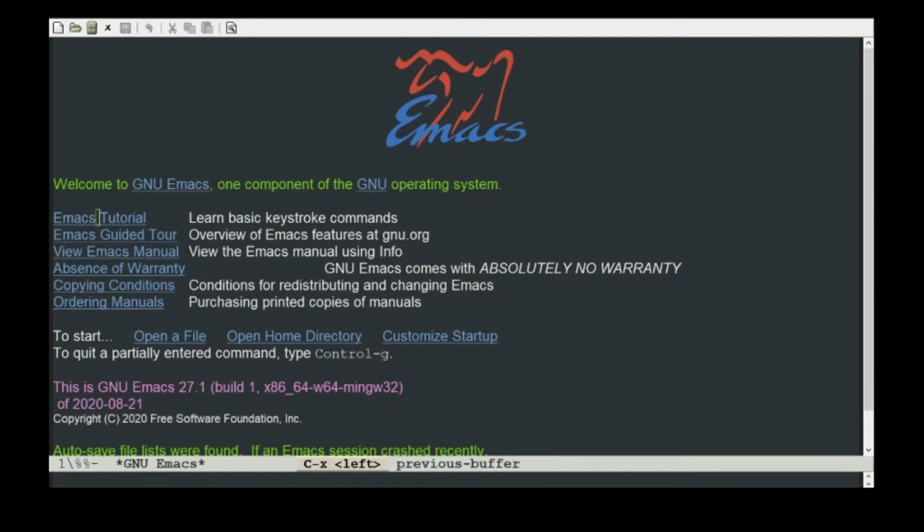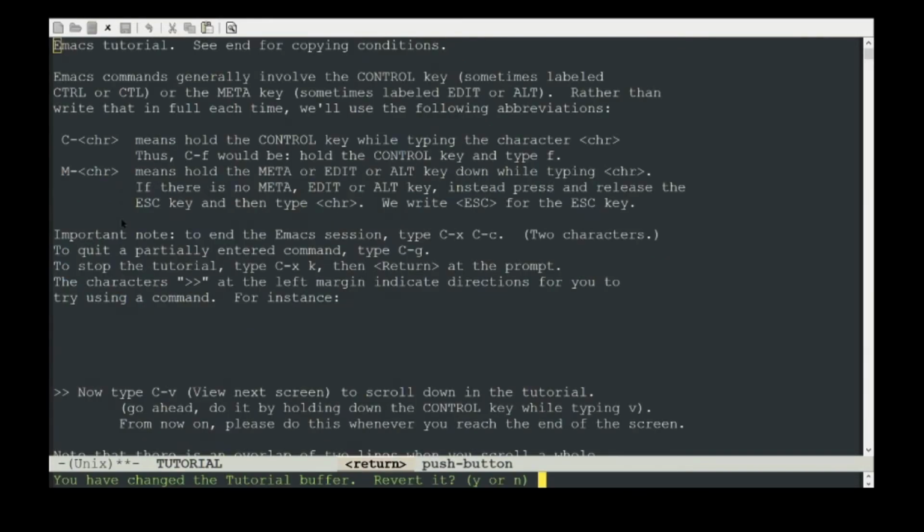Okay, so when you first open up Emacs, you may see a welcome message just like this one, and if that's the case, I highly encourage you to go check out this Emacs tutorial after this video, or instead of this video, honestly. Go ahead and mouse over and click it, or you can navigate there with the arrow keys. And once you've highlighted it, you can hit enter, and there's a lot of great content here. So I really encourage you to check this out for more details, but I will be showing some of the basics that this tutorial does go over.